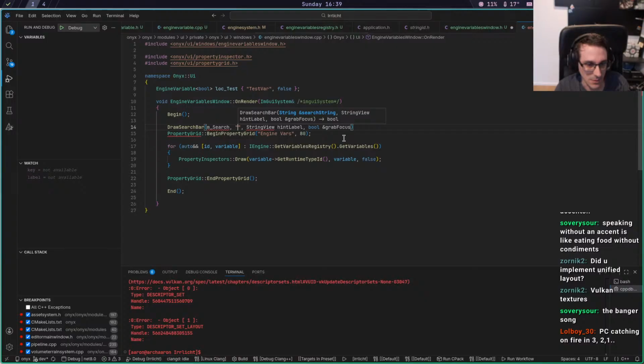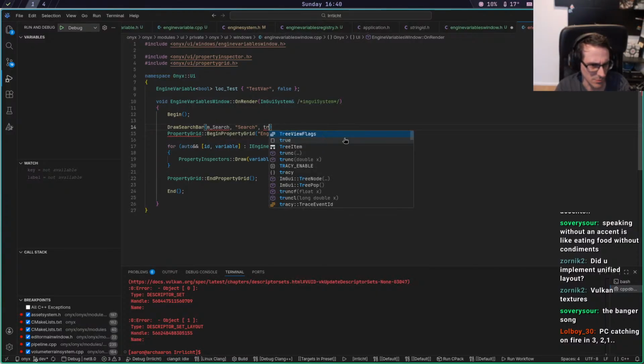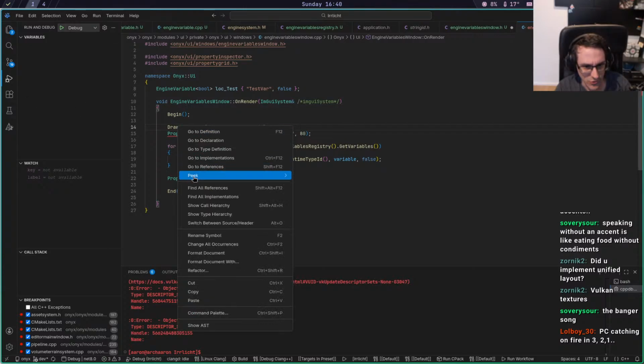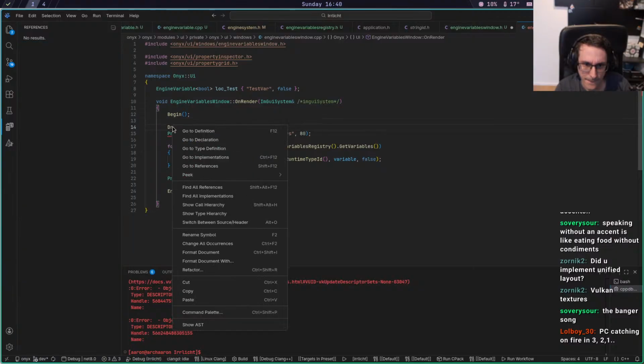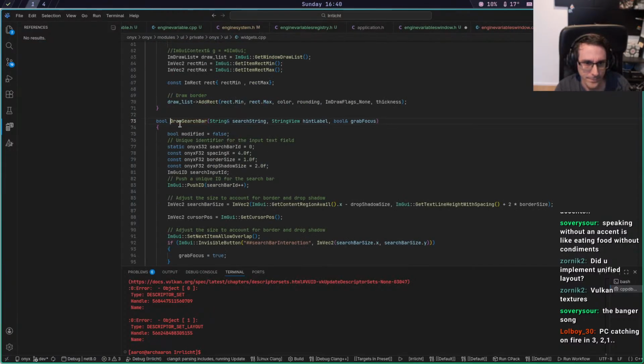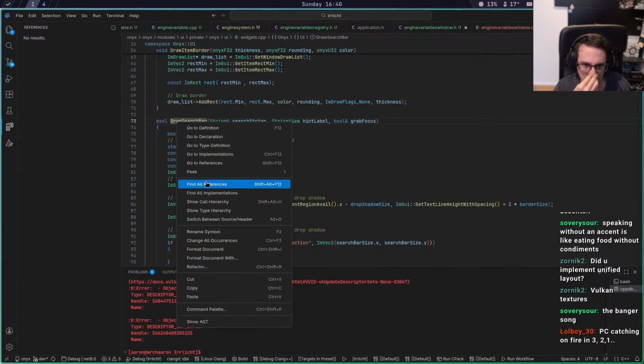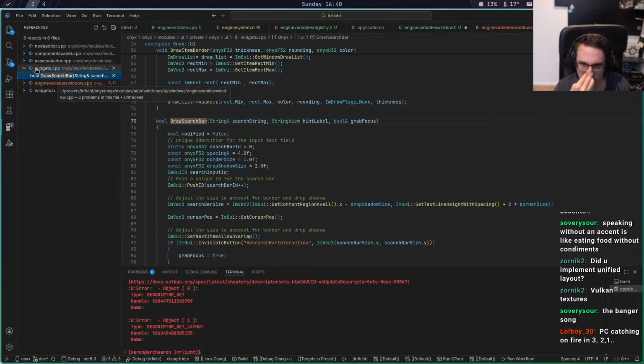Int label, grab focus. I'm not sure actually. Why is the grab focus an external thing?